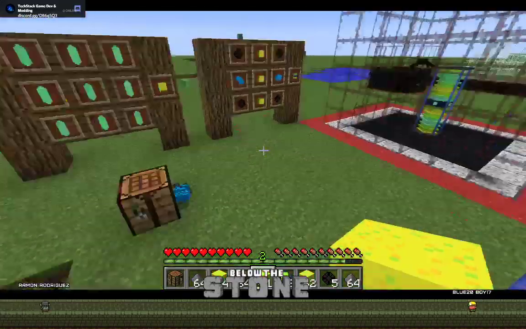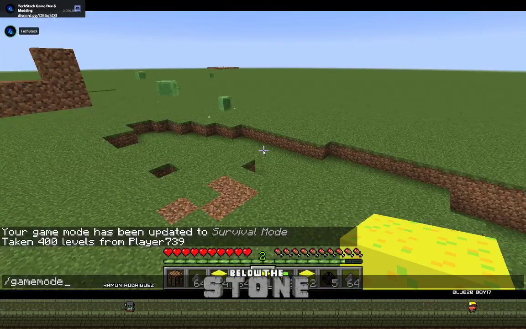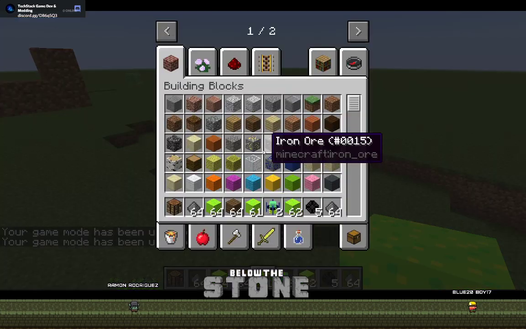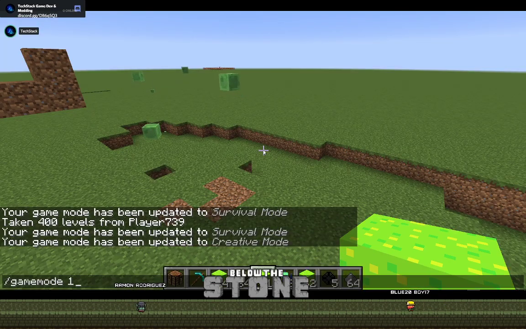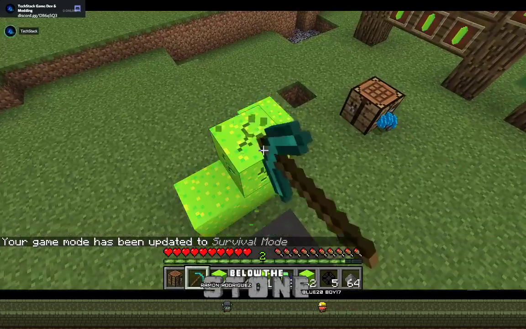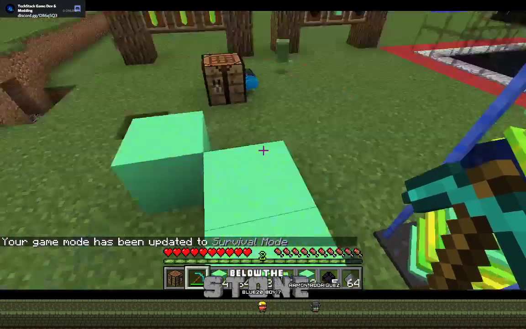What's it called? Enderman Farm. No, not 0. You want 1. Let's get a pickaxe. Can I break this with a pickaxe? Because that's just silly. I can't punch these things, but I can. And they gave me the item. I'm fine with that.